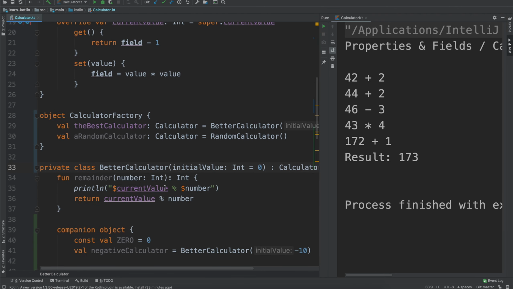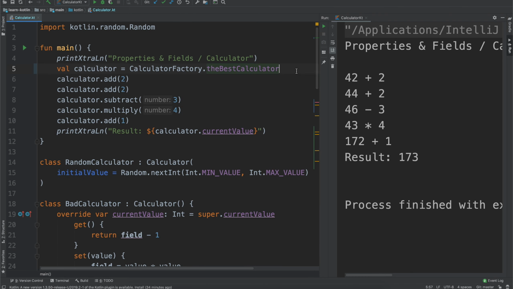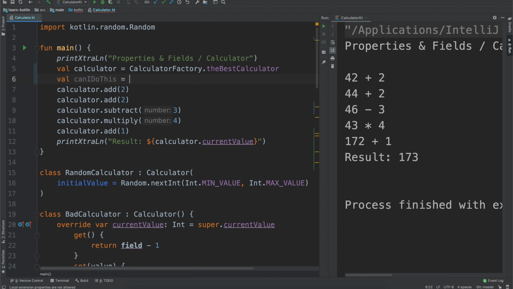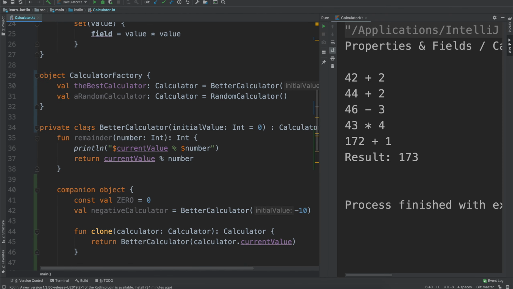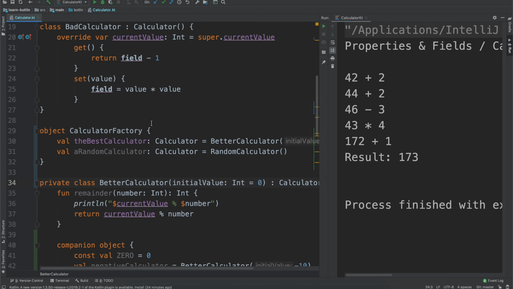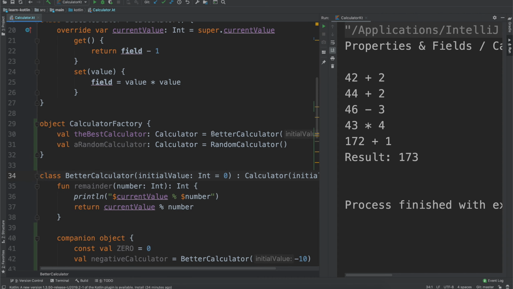If we try to make it private, it'll allow us to do that. And then instead of val, can I do this, equals better calculator? It allows us to do that just because this is still a part of this function up here, so go figure. But what ends up being nice about this is the user no longer needs to know what they're asking for or what they need to use to create it.